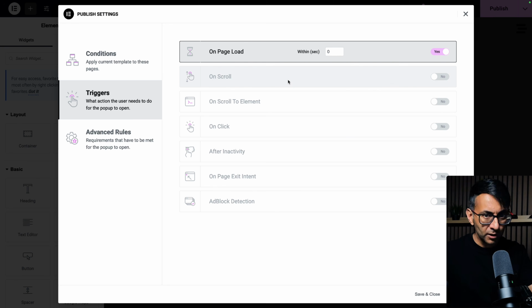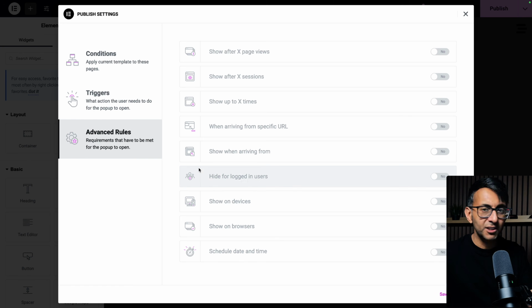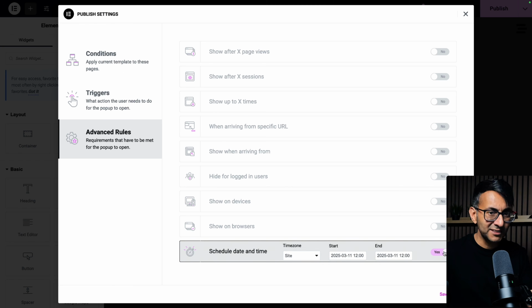Now, I know a lot of you, because I was looking into this in the past, are going to say, well, why don't you just go to advanced rules, scroll down, and you will have schedule, date, and time. I'm going to go and activate that. But the only options I get are for the actual specific date and time. So if I go and say, let's pick this Wednesday, and I go and pop it in, it will only be for that date. It won't be every individual Wednesday that now comes on. You don't have that facility here.